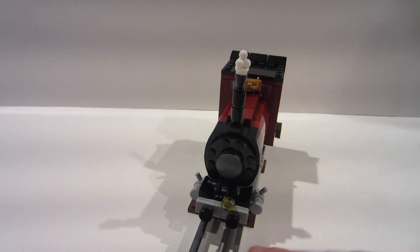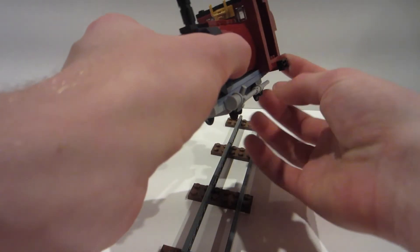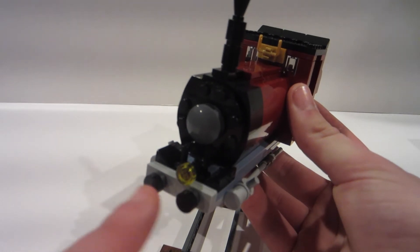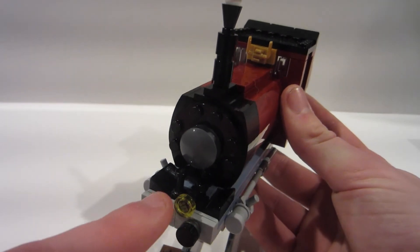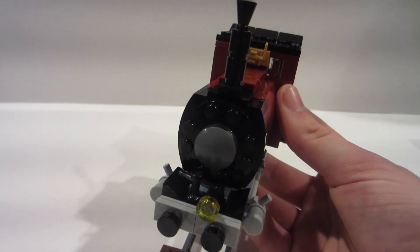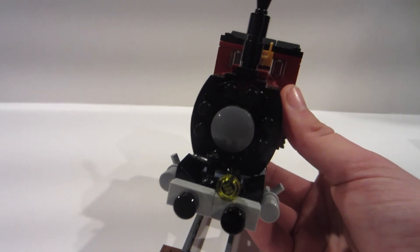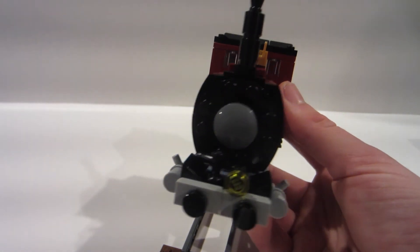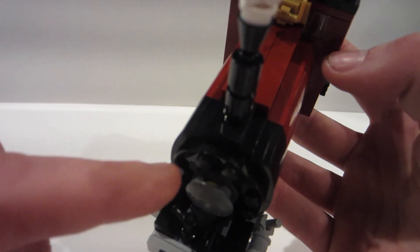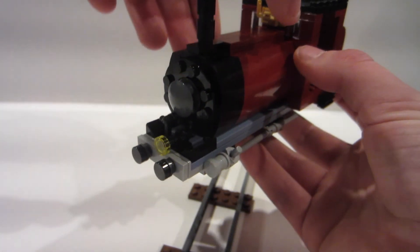It's looking really nice. I designed these little buffers down here. Picking the engine up — I designed this little tiny buffer beam, and then I put some details on the front like a lamp and just another piece of equipment up here. I'm not 100% sure what all equipment goes on the front of an engine — maybe some brake lines and things like that — but I just wanted to put some detail on there so it looked good. I really liked how I used one of those curved pieces you find on the bottom of sets to give it a smooth look on the front of the boiler — it worked out great.